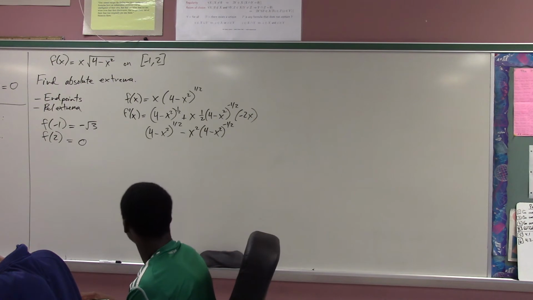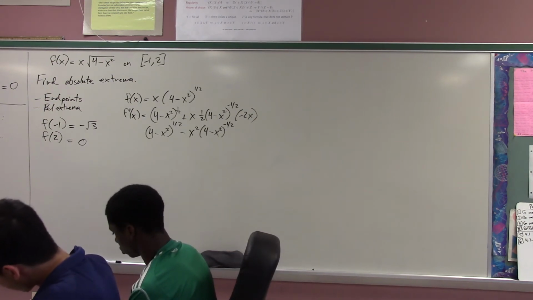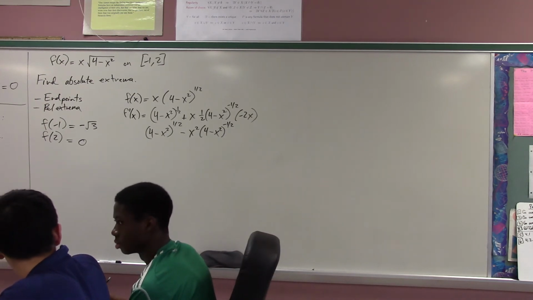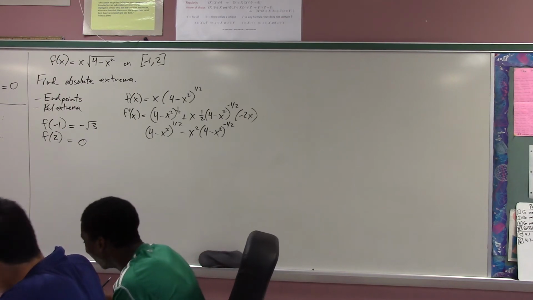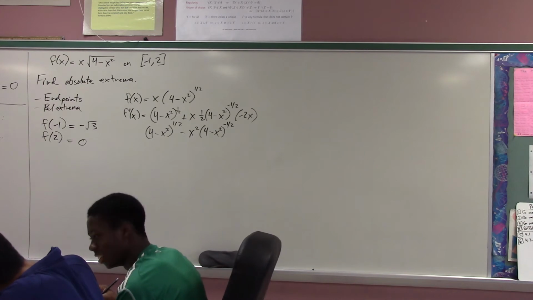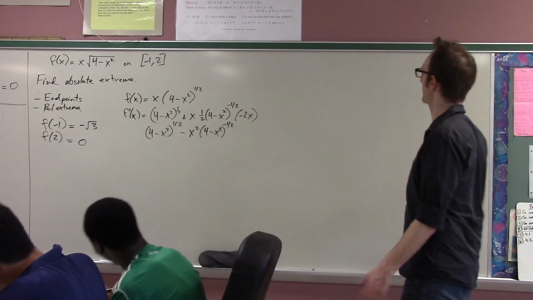Alright, so at this point you have some options, and there are some good options and there are some bad options. A bad option is to just descend into a nightmare of radicals and common denominators and other gobbledygook. The smart way to do it, which I'm going to just tell you right now, is to make maximum use of exponent rules. Did we talk about this kind of thing yet? I don't think we did. I think I only did this in one class and it wasn't you guys.